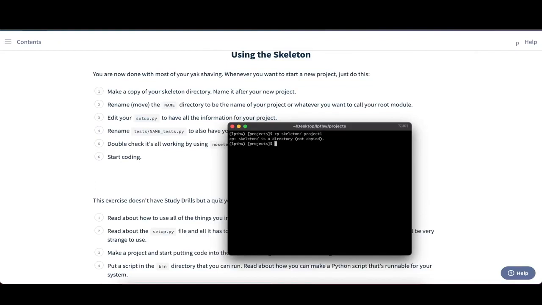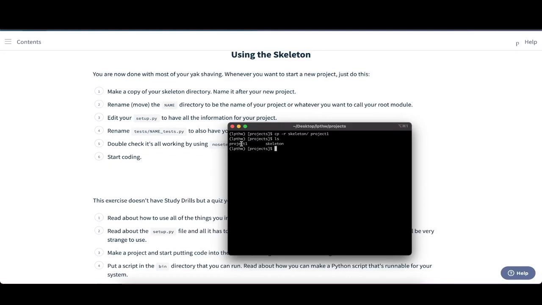Oh, and we need to make sure to do that recursively, so we copy the information included in the skeleton directory. So we need to type in cp -r skeleton and then the project name, for example, project1. Now if that worked properly, we can type in ls and we should now see project1 added in here.